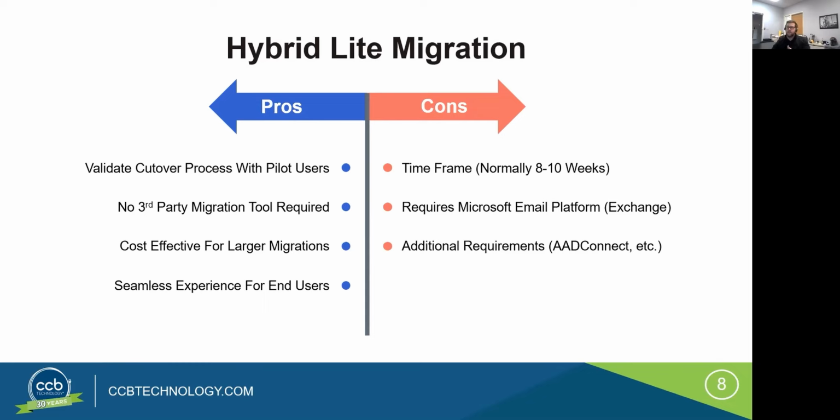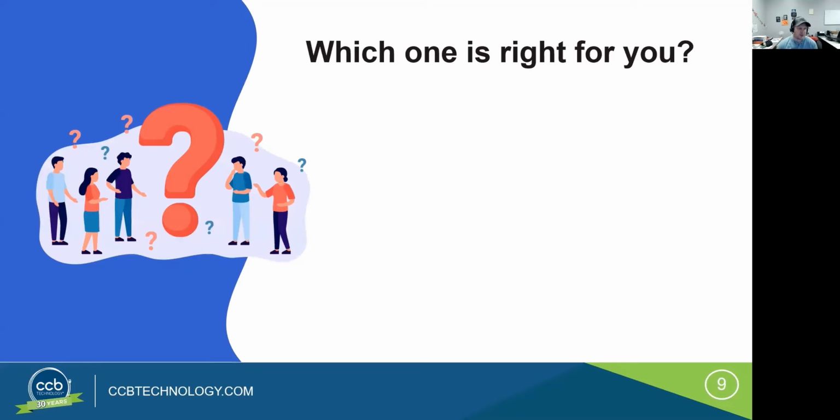Now, for example, though, I did take out, like you'll see from the last slide, under hybrid, it had free busy. Here, that's not a component, because again, within a hybrid light, you're not existing within that type of setup for months. You're maybe setting that up, doing the pilot users for a month, and then you're scheduling that cutover of all of the rest of your users in the following month, right? So you're not talking a long time frame like you would be within a hybrid migration from that standpoint. And the real benefit for that hybrid light option is to not have any additional software requirements to deploy to your end users to automate that email profile cutover or change, right?